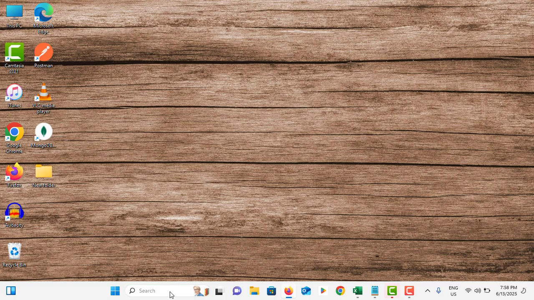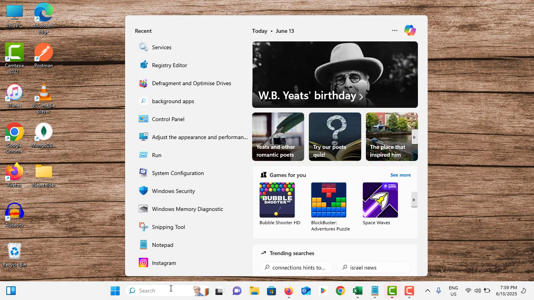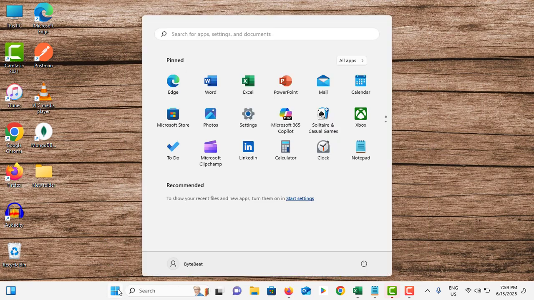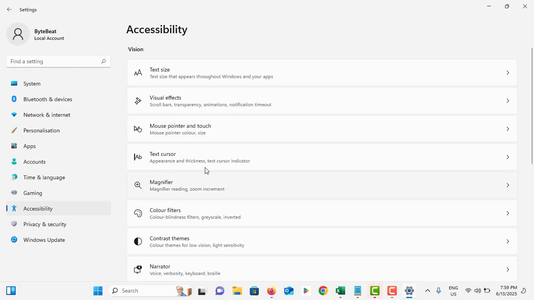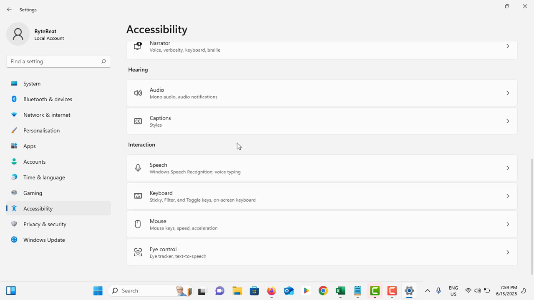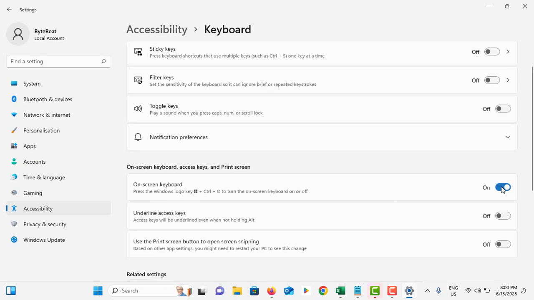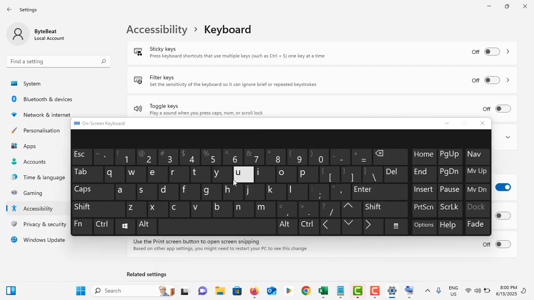And again you need to go to the search bar. You can't type Run actually, so you have to do all the things using the mouse pointer. First go to Start menu, go to Settings, go to Accessibility option. Then after, scroll down and tap on Keyboard option. Tap on On-Screen Keyboard, turn it on. Then after, you can do the next method using this on-screen keyboard. That will help you to fix the keyboard command issues.